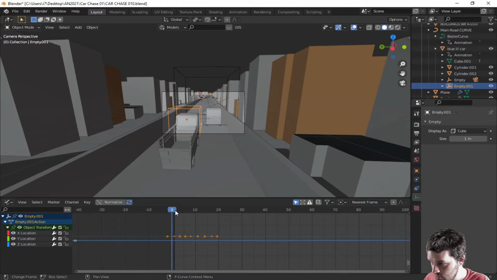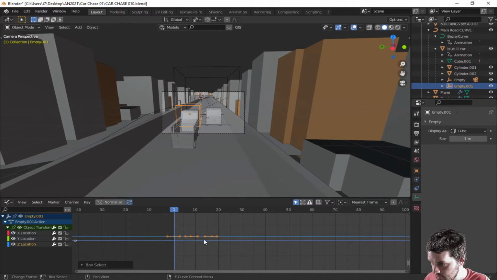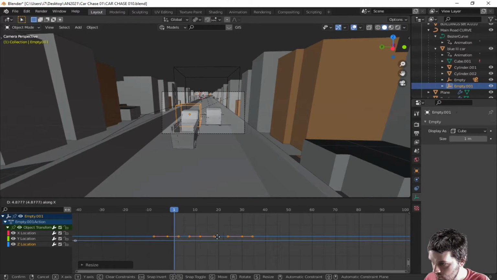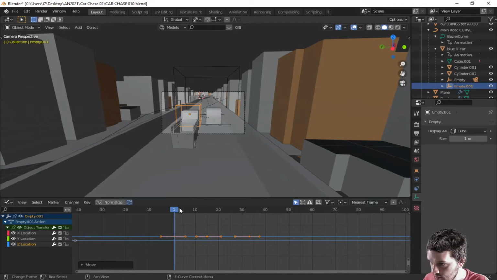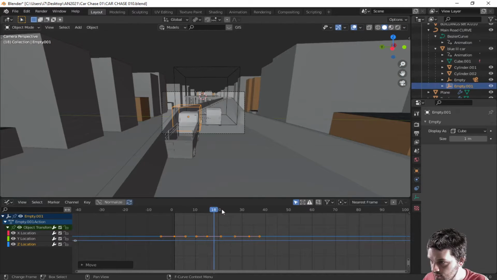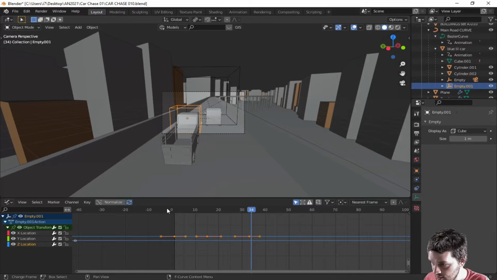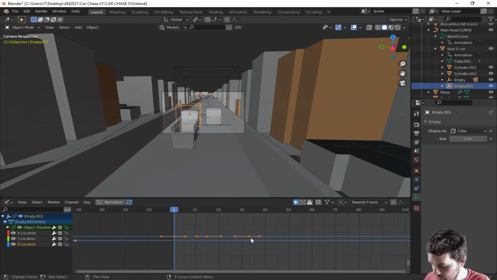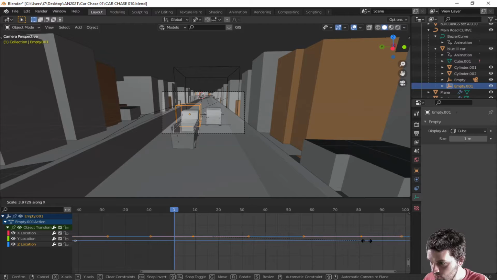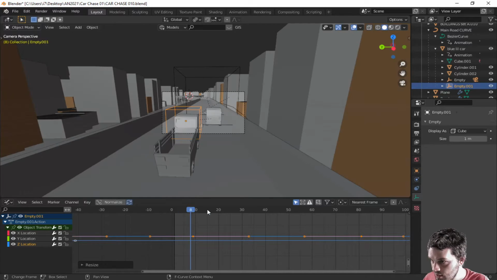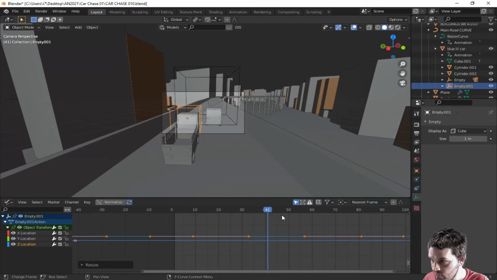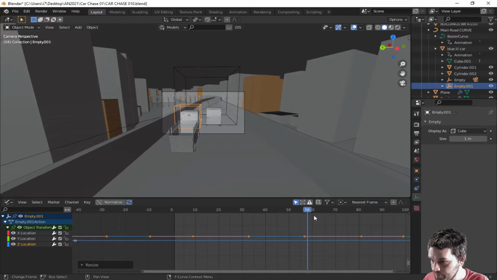So I wanted to size all of this because it was looking a little weird. Grab it, move it like that, so it's not moving so fast. It's still moving pretty darn fast. A little too fast for my liking. I'm gonna go way up. That way it's moving back and forth like this.